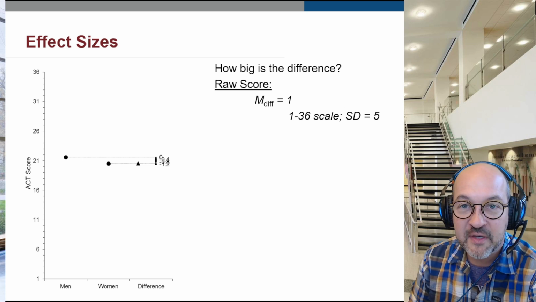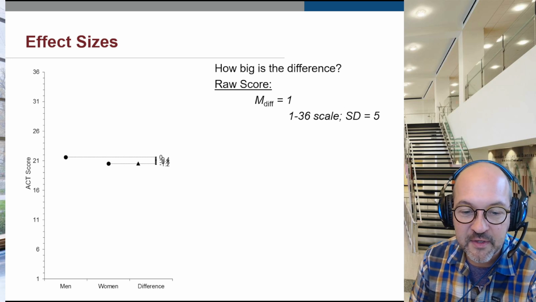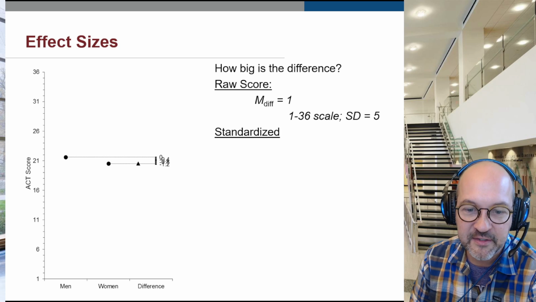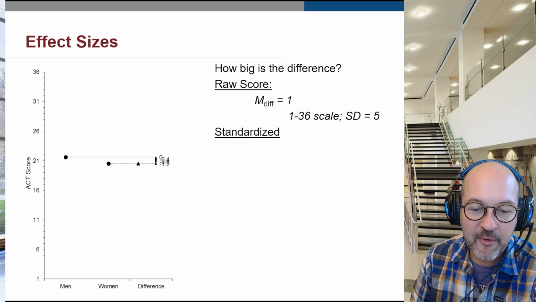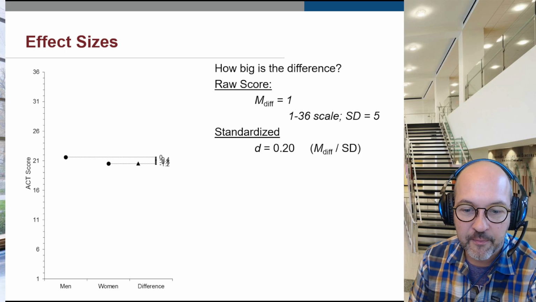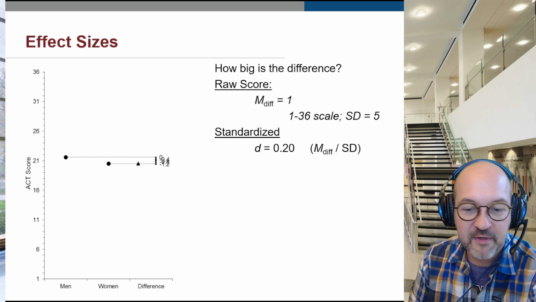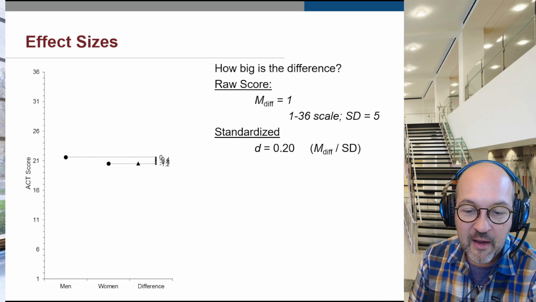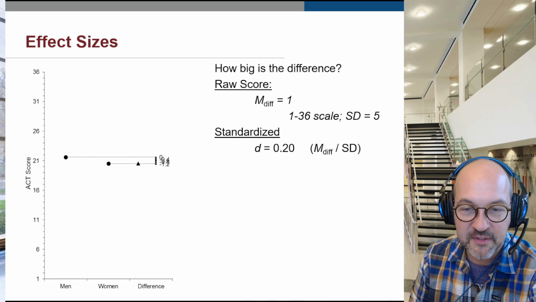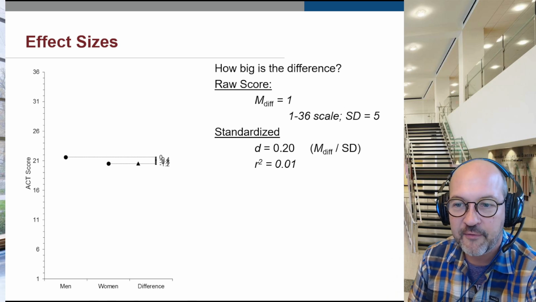Experts do their best interpreting effect sizes like this in raw scores, because they know their scale of measurement. But to compare effect sizes and to communicate across assays and fields, it can sometimes help to standardize the effect. One popular metric is Cohen's d. This simply divides the effect size by the standard deviation, expressing the effect in standard deviation units. So with a difference of 1 point and a standard deviation of 5, the effect size here is just 2/10 of a standard deviation.